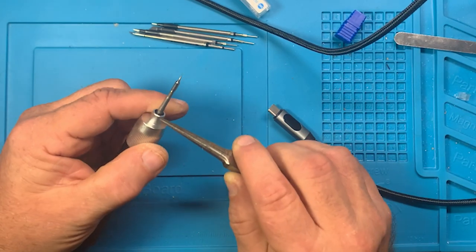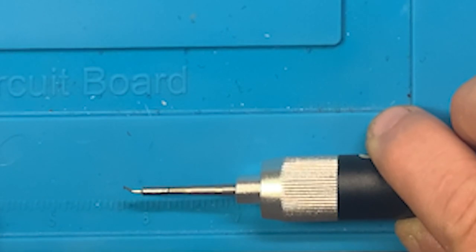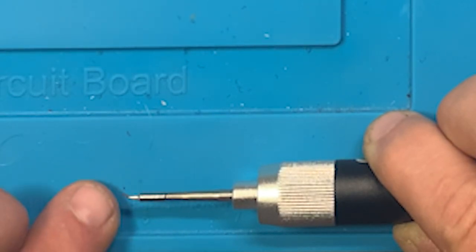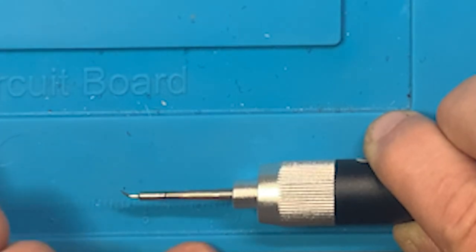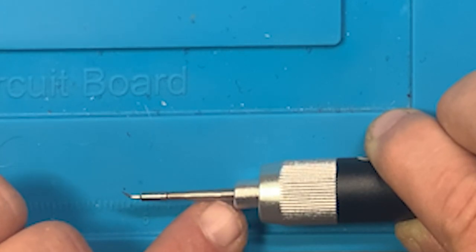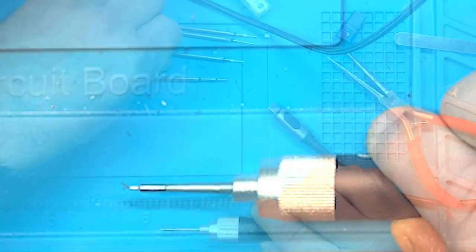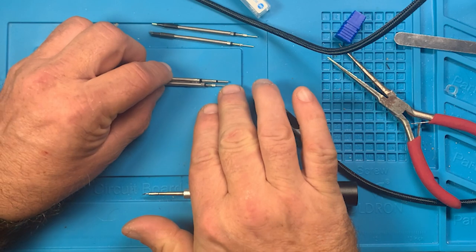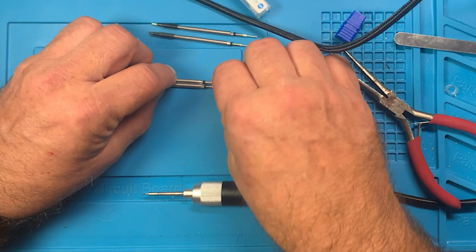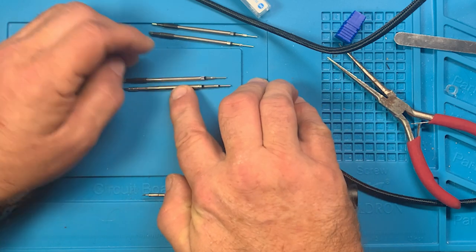So forget what I said about the half inch. If you're where the taper starts here, or let's just do the measurements again. From the end here to the very tip of this tip, let's just say down to here, is an inch. So it's about a quarter inch more for that tip. You're looking at about 3/8 of an inch from the top here into this taper. And that's what I would go by, because it seems like these tips are about uniform, but the tips are going to be a little different depending on what kind of tip it is. These right here, for whatever reason, if you look here, don't match up with the graduations as far as the iron itself. So you have the tip here, an insulator, another shaft, an insulator, and the outer shaft.